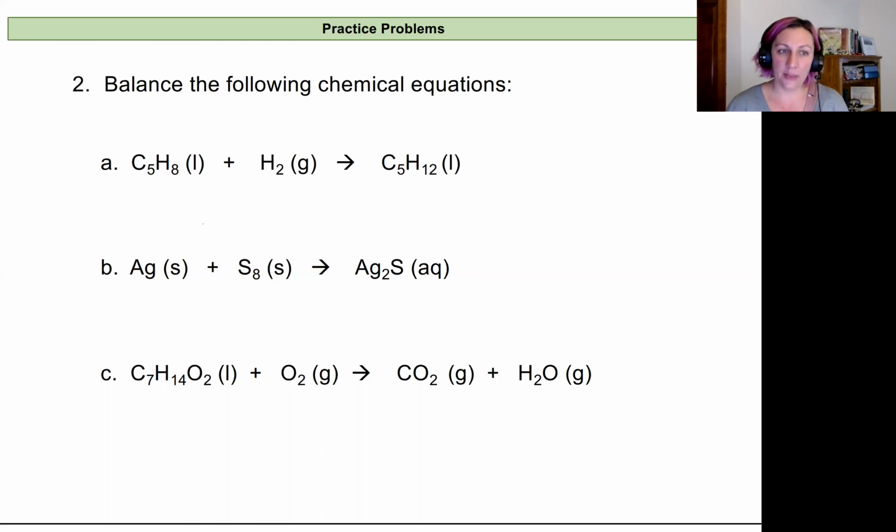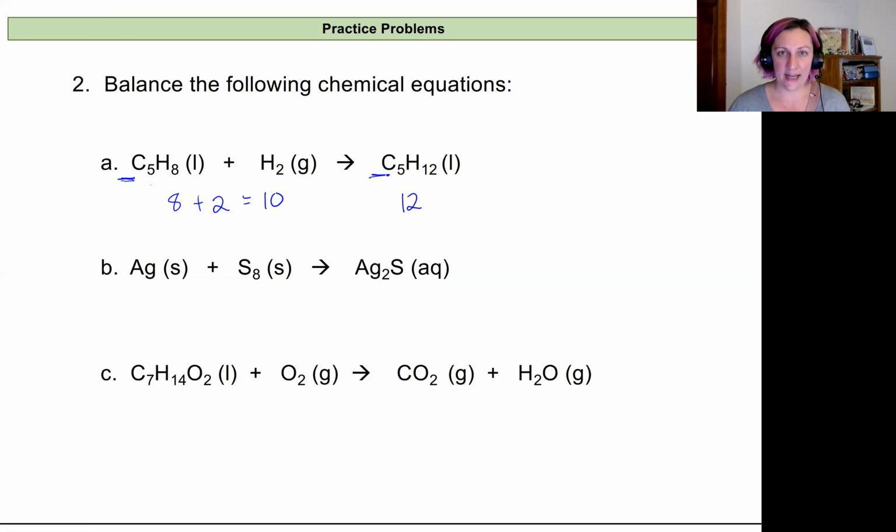So on my reactant side, I'm going to take a tally of how many I have. I have 8 hydrogen from my reactant C5H8 plus 2 from my H2 for a total of 10. Now my C5H12, I have 12 hydrogen instead. So I really need 2 more on my reactant side. I'm not going to do anything to change the coefficient in front of the C5H8 because if I do, I'll have to then change the coefficient in front of my product, which will make me go back and change that, and it'll just be this spiral.